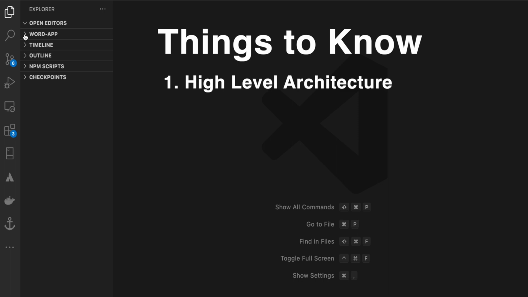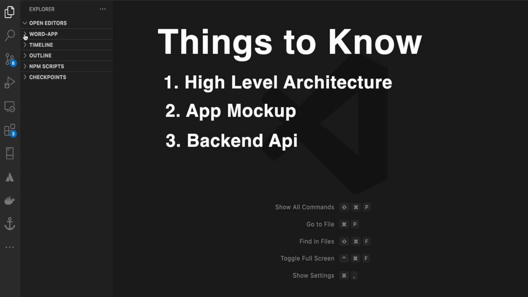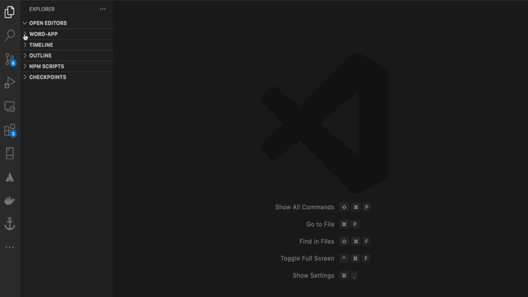What is the high-level architecture of the solution? What would the app look like? This could be a quick mockup or a wireframe. Do you need to build a backend layer? Or would you be integrating with a third-party API? Would you need to persist any data to a database? What are different technologies or tools you'll be using for your application? And how will they interact? So let's answer these questions for the app we'll be building.